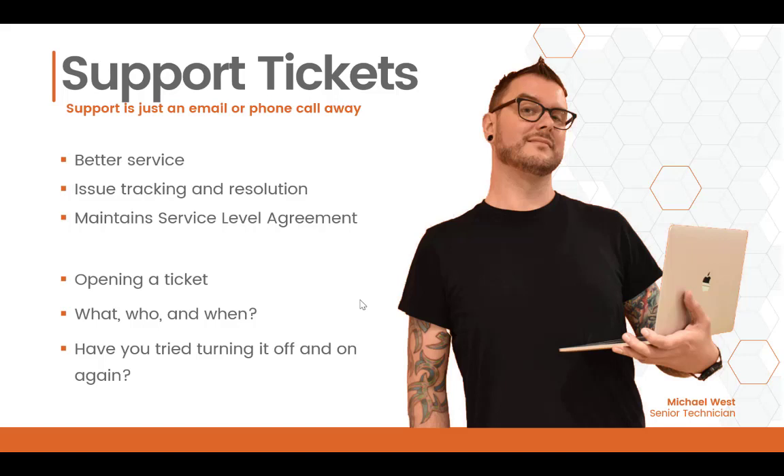And lastly, we have to mention the stereotypical IT phrase: have you tried turning it off and on again? This actually works to resolve a lot of simple issues, and is probably the first troubleshooting step we're going to take anyway if you call or email in. So give it a try, and if it resolves the issue, great. If it only resolves the issue temporarily and you're finding that you have to turn your computer off and on once a day, or anytime more than once a week for the same issue, give us a call anyway.